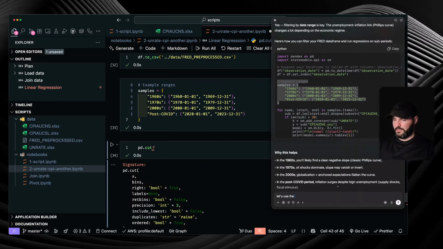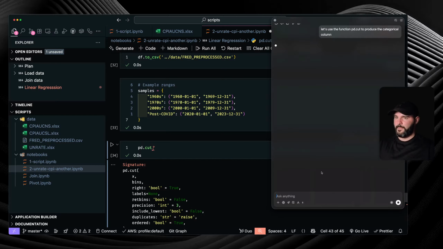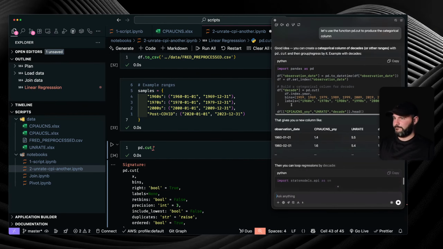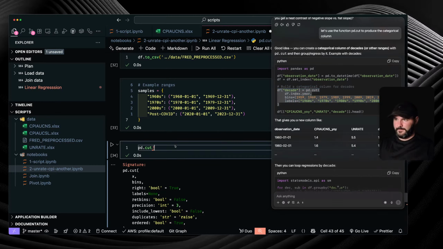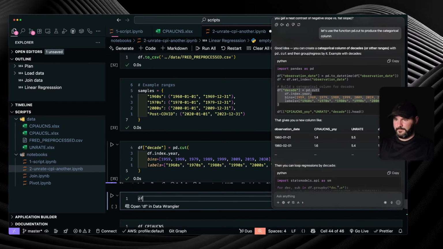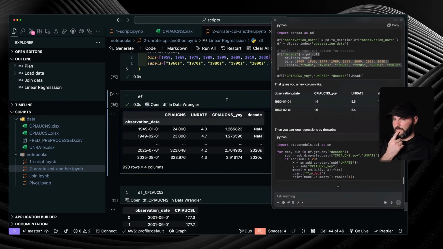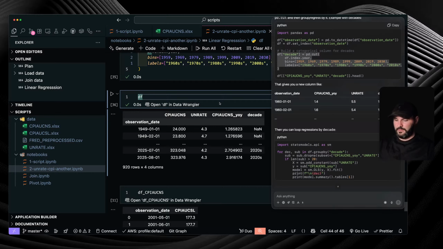Let's use the function pd.cut to produce the categorical column. There we go. The data frame, the decades, grades, and now we can simply drop missing data as well.